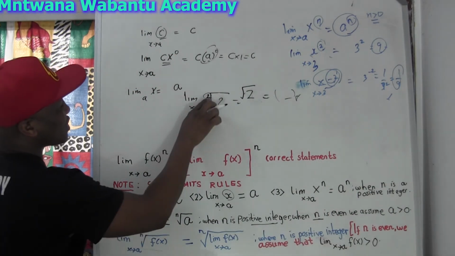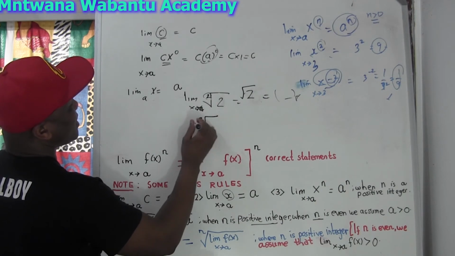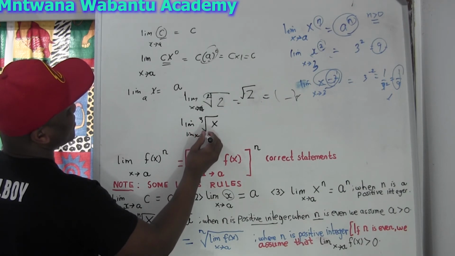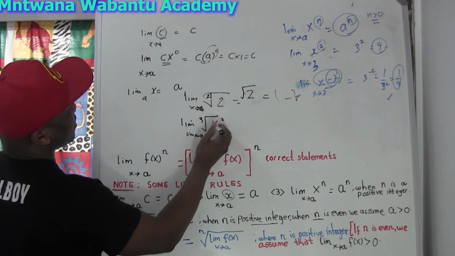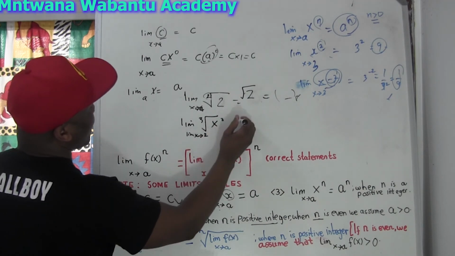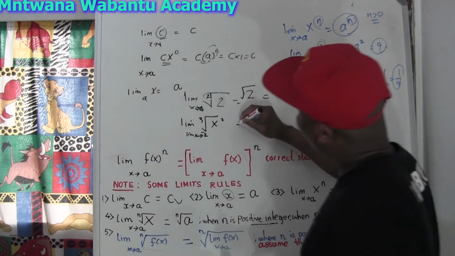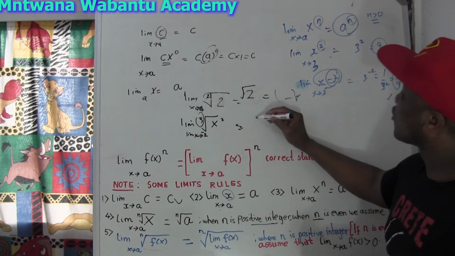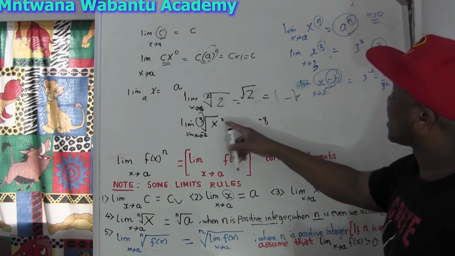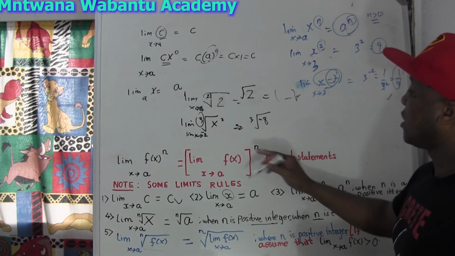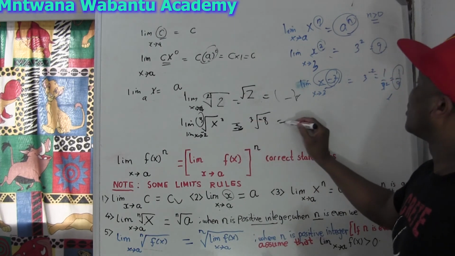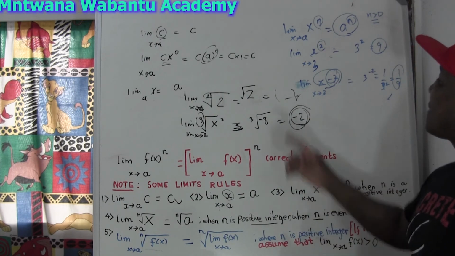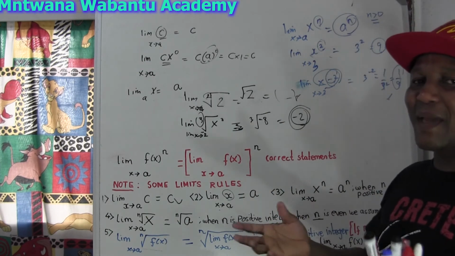Now let's go to a situation where you have a cube root limit. You have x here, whereby the limit is x approaches negative 2. We want to see what's going to happen when this is not an even number, when it is odd. If you put odd here, negative 2 cubed equals negative 8, and then you have a cube root. You have already put the limit, no need to write the limit again. So this is going to give us negative 2. So you see now, if it's even, what comes here must be positive, but for odd it depends.